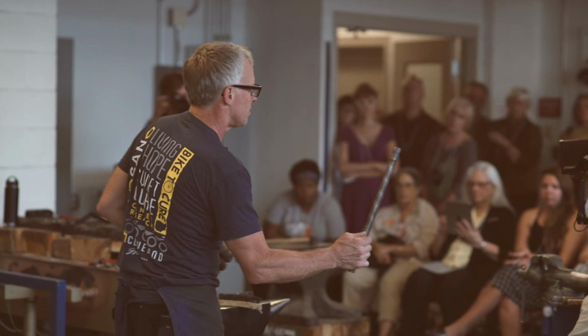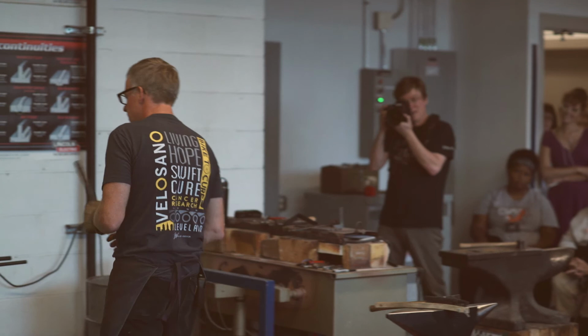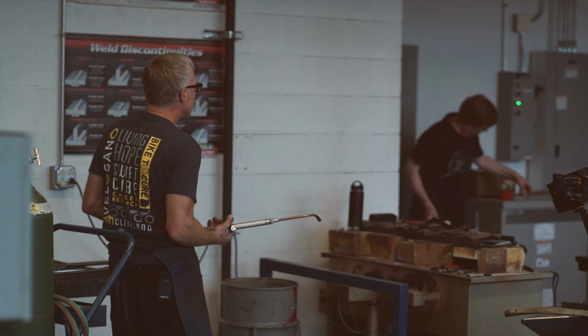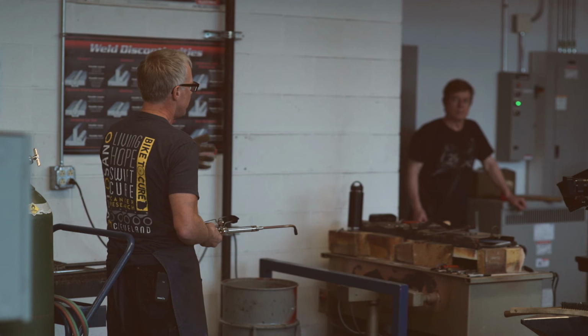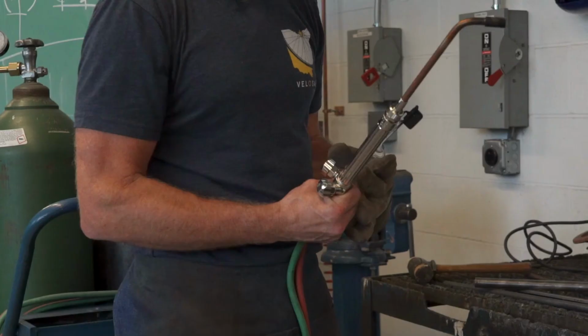Okay? So if I knew I was going to upset this tubing, I would have left it longer so that I could do this easier. And we'll do that on the next one. So we'll take one more heat on this. Honestly, this is easier. It goes faster. Most of the vises don't hold that tight, and I'd put it in the vise horizontally, typically, so you've got more surface area biting on it. Yeah, this actually is easier with a long bar. Sometimes I put a plate on the floor and slam a long bar that way.